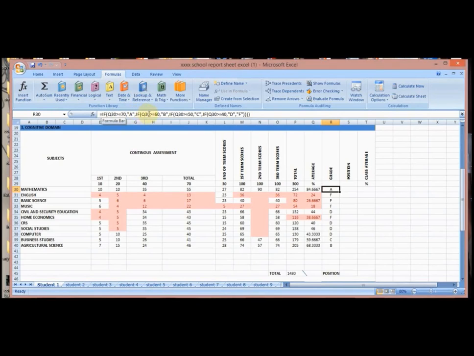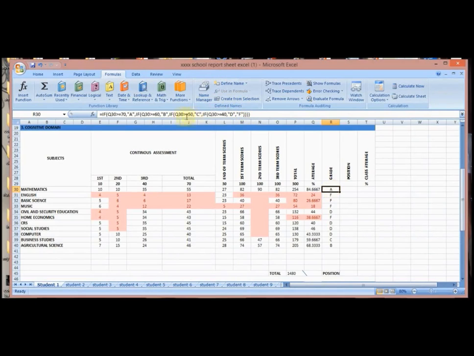If Q30 is greater than or equal to 60, give the person B. If Q30 is greater than or equal to 50, give the person C. If Q30 is greater than or equal to 40, give the person D. So the same thing, you do it to the F. You have to close it, 1 2 3 4.